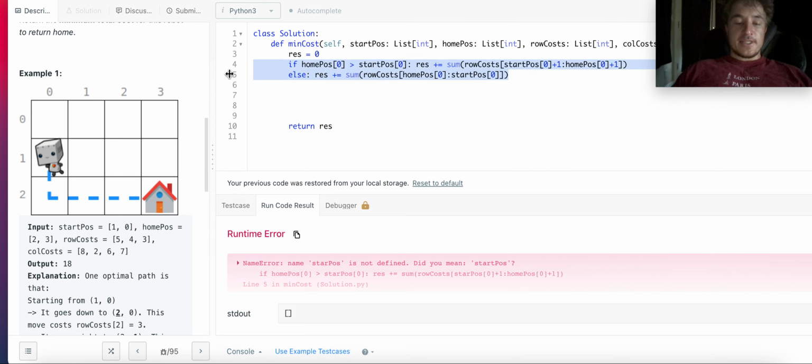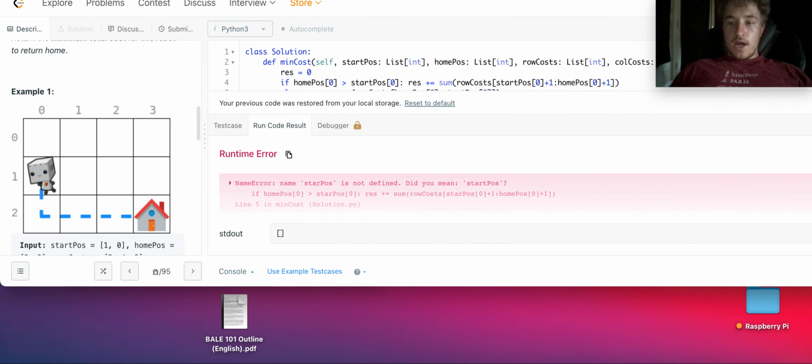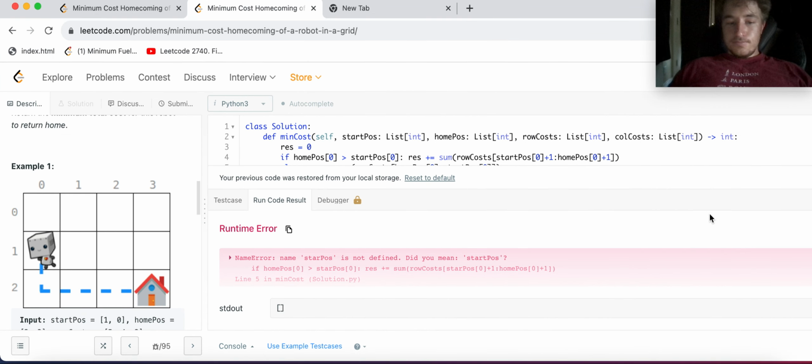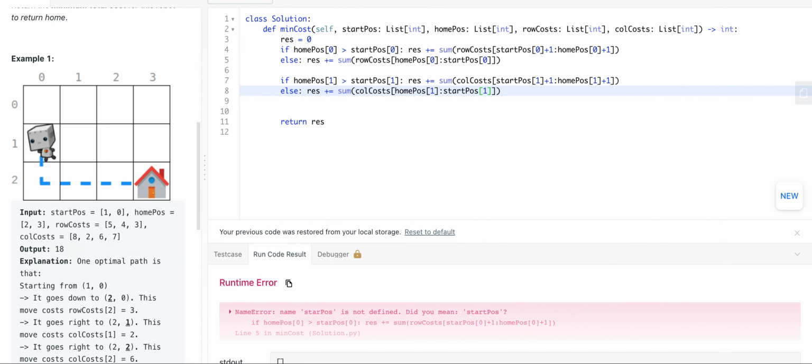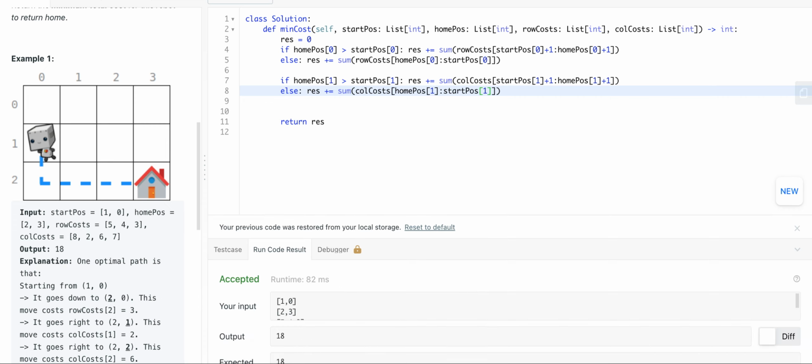All right, and then the column is the same exact game. You're just going to change, now we're looking at the column between home position and start position. It's call cost now. And this is why it's sometimes good to really understand the logic of these things, because you can easily get through your associated code here. 1, 1, everything should be 1. All right, good enough for me. I am ready to try. All right, run code. Submit.